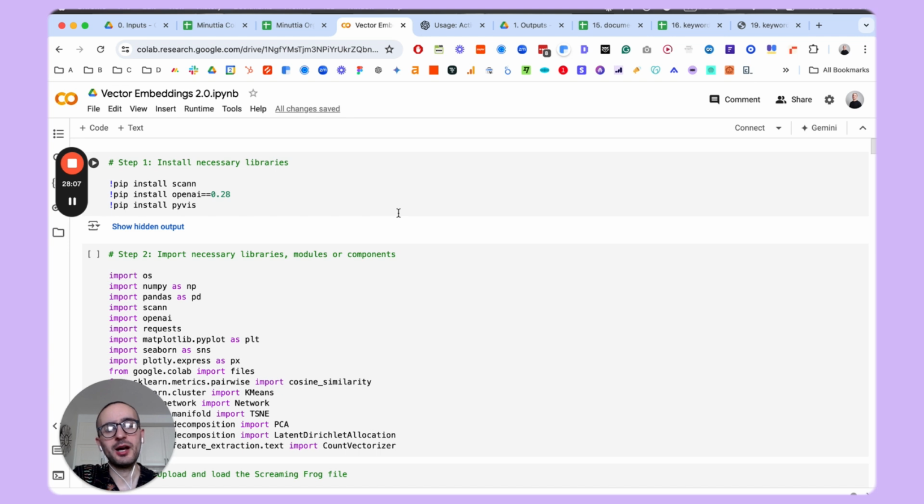And I would say that the bigger the content inventory, the more valuable this process can be, because imagine if you have a content inventory with 200 or 500 or 1,000 or 2,000 pages, there would be way more interesting insights coming out of this analysis, just because the size of the data set is bigger, right?